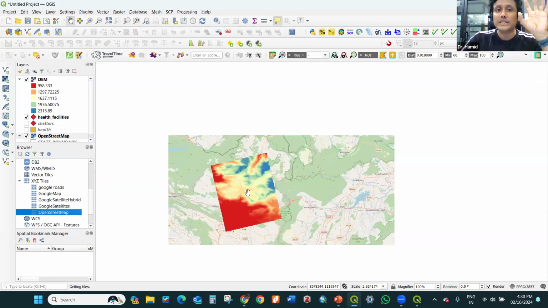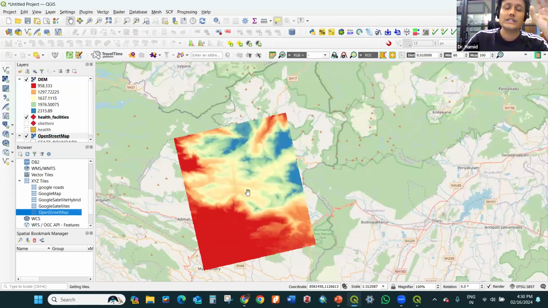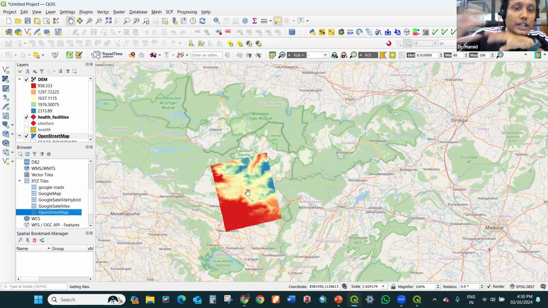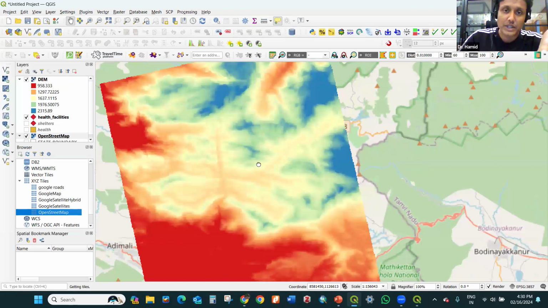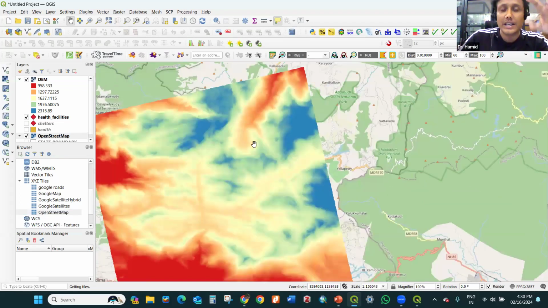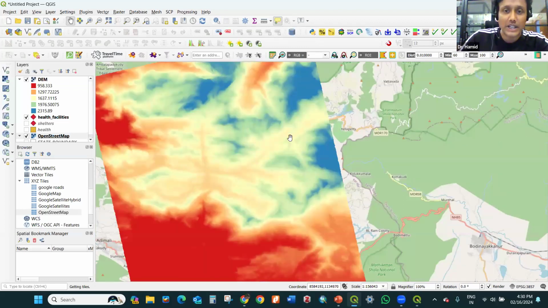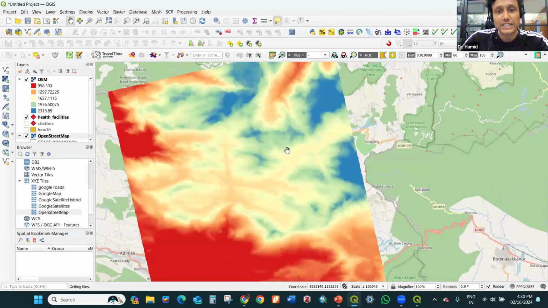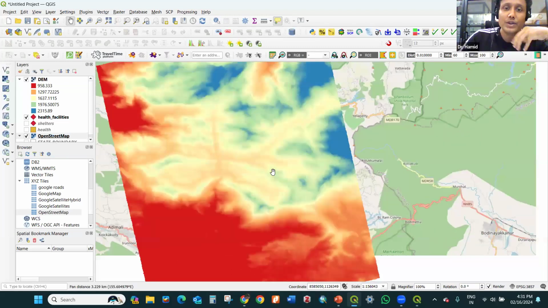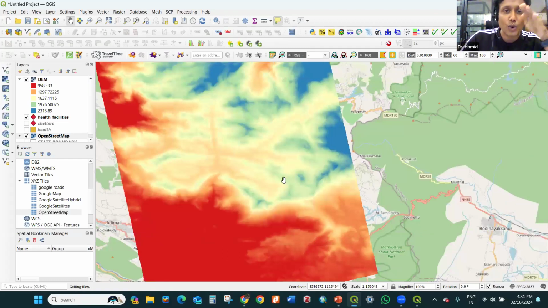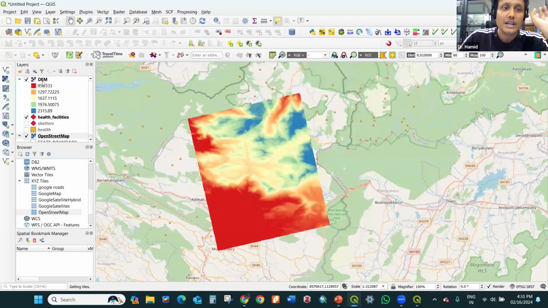So this is basically raster data. This is how we interpret things from here. We can do a lot of things from here, like you can even see what streams are coming out from a particular elevation, what the first order streams are, what the second order streams are. You can map everything, you can even map the slope, how much is the angle, everything by using this particular digital elevation model. Okay, now this is done.